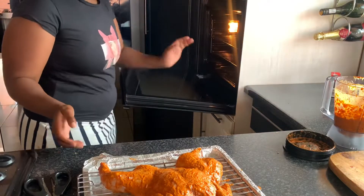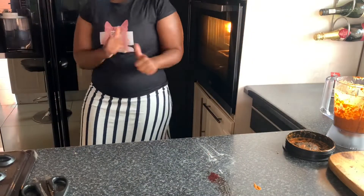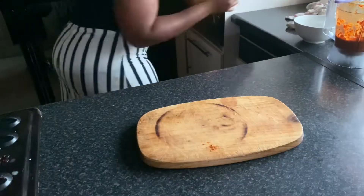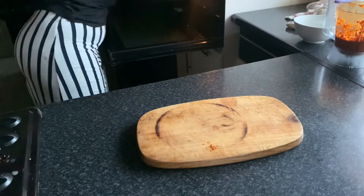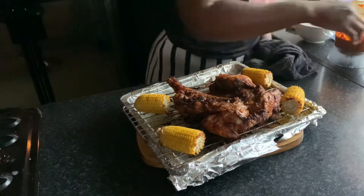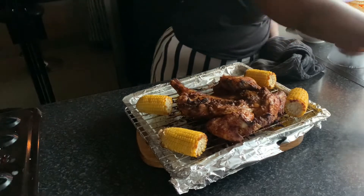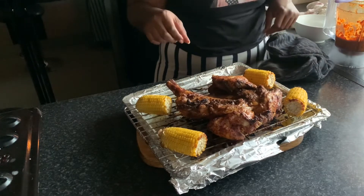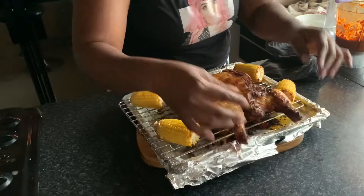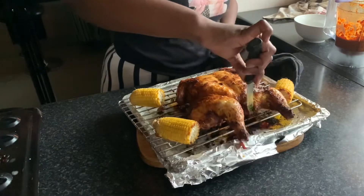Roast your chicken for 25 to 30 minutes. I'm flipping it over, changing both sides of the chicken so that it gets cooked really well. On this clip you can tell that I had already flipped it, and now we're going to return it to its original state — the way I put it in the oven — so that we can apply our sauce on the cooked chicken.